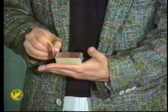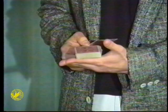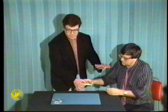Now, as you can see, the cards look like they're at a very strange angle in my hand here. Some people think I use magnets, strings, all different sorts of things. But as you can see, absolutely nothing is holding up this deck. And if the wind blows just right, you could actually see the cards spin out of my hand. I don't touch the deck.